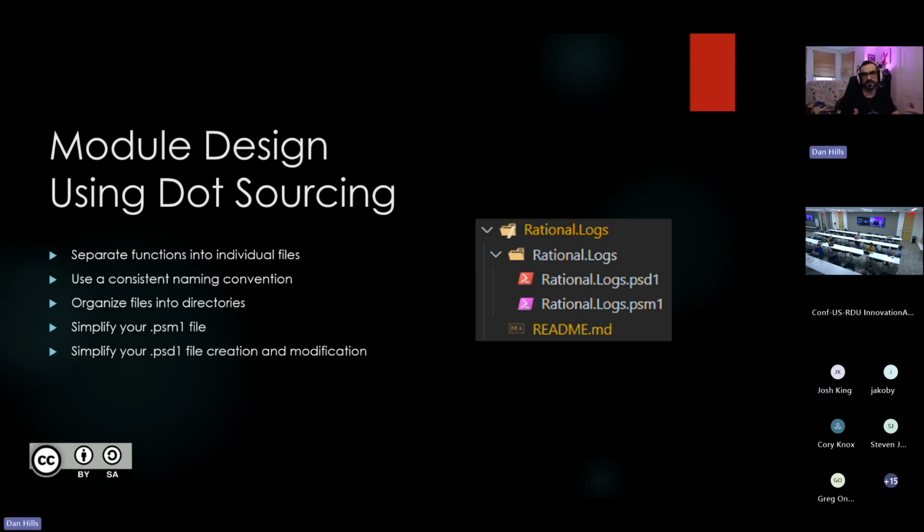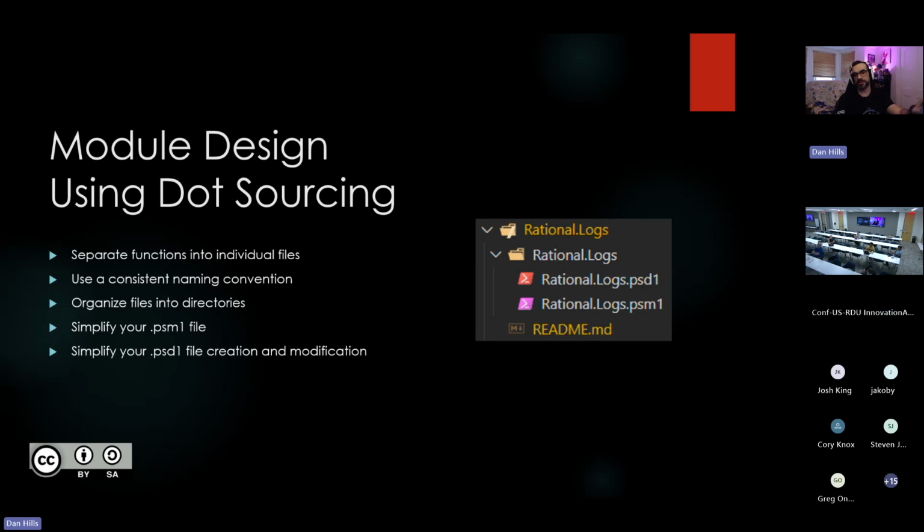It also helps simplify your PSD1, because really a lot of it is going to be built through your template process. And as you get further into your code pipeline, things like declaring your actual functions can all be stuff that you're pulling from your public folders, just looking at all the public folder files and then making a reference to those inside of your actual code pipeline. It shouldn't be something that you're necessarily modifying on a daily basis.